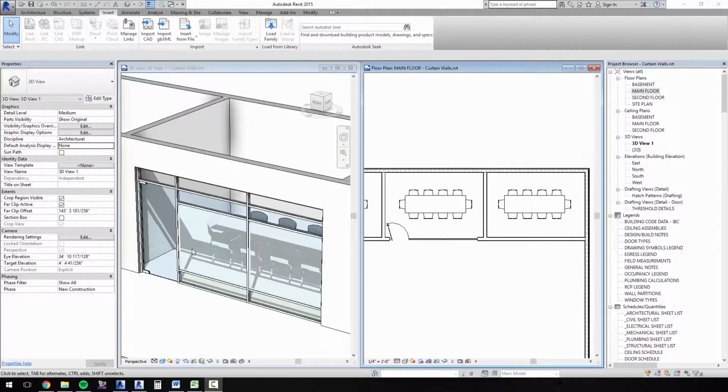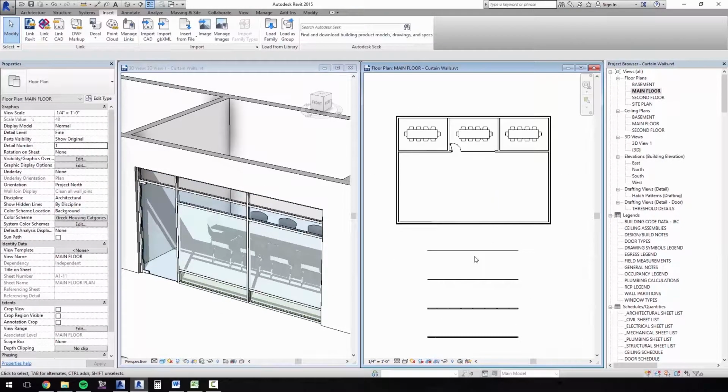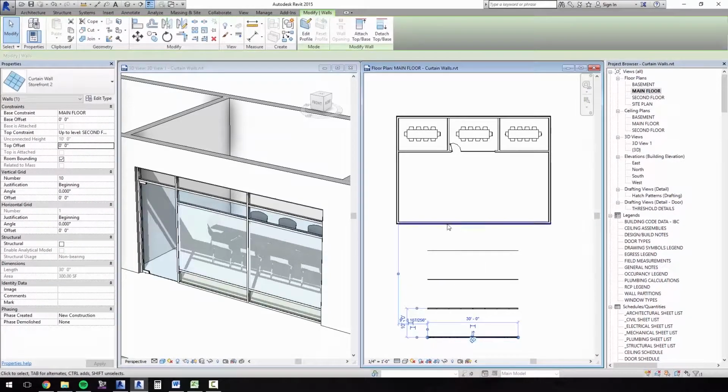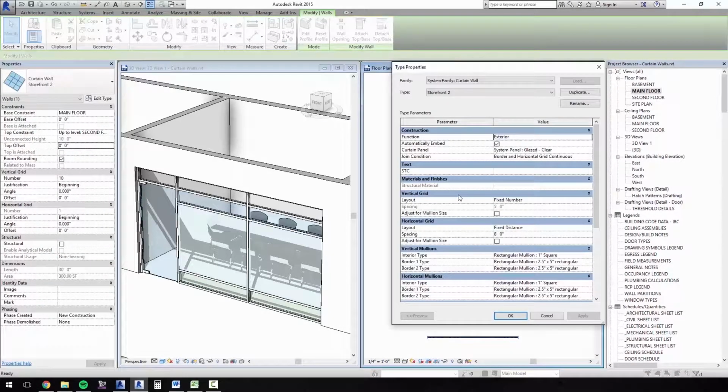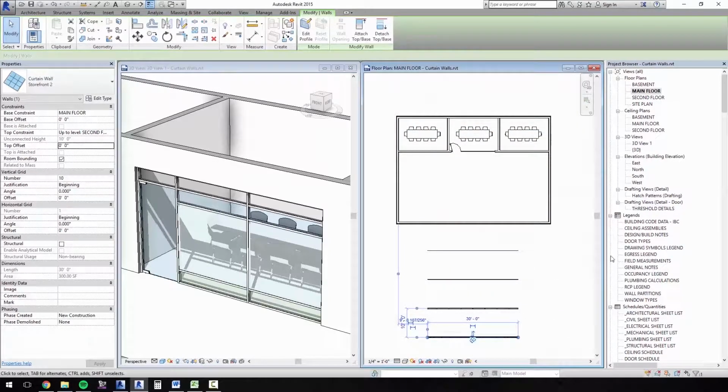This is part 2 on our video about curtain walls and is an intermediate level course. In this video, I'm going to show you how to create an interior curtain wall for a conference room. But before we get to that, let's back up a little bit. In video 1, we learned that the curtain grid and spacing for all your glass panels is controlled by the vertical and horizontal grid options under the type properties. So now in this video I'm going to show you guys how to create a more custom option with larger space panels in between, smaller panels, and also a curtain wall door.